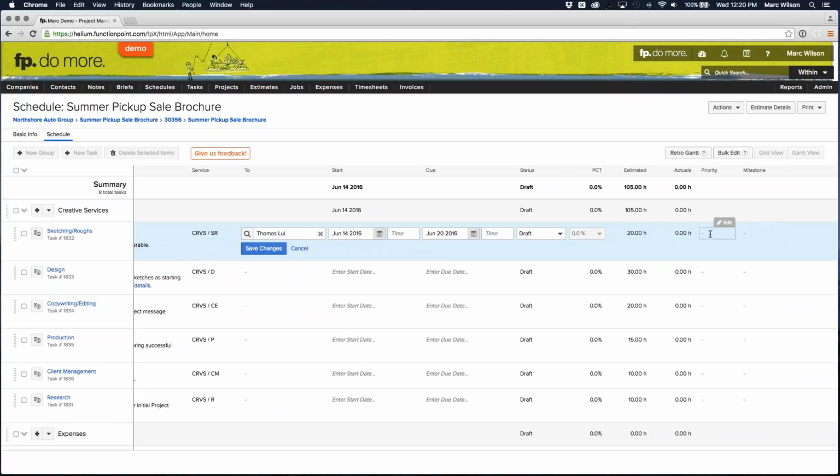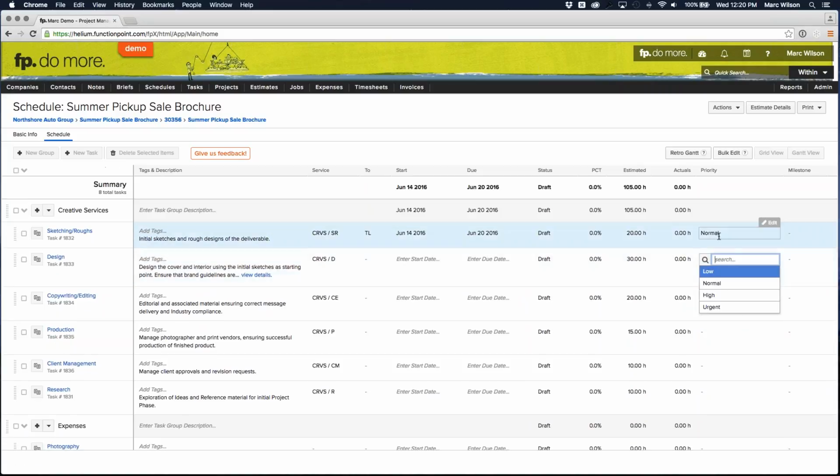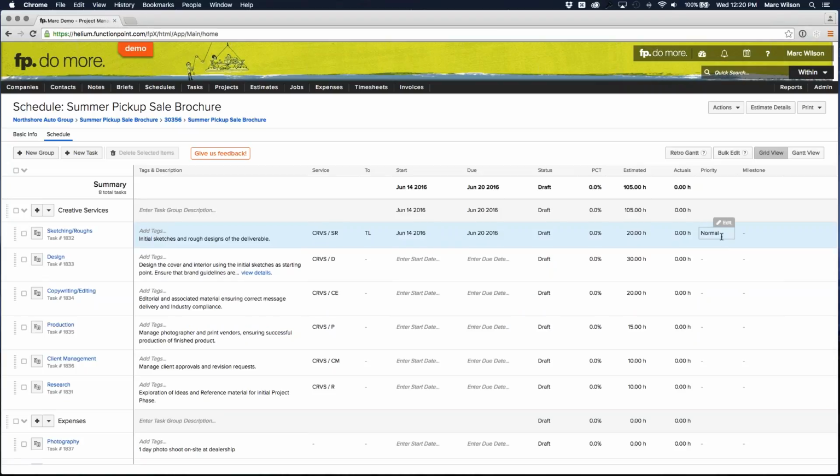Everything is in one view. You don't need to jump back and forth between outline and manage and full anymore. It's all right here and available for you. You can simply click the field, select what you want, and either save changes, or if you happen to click away, it's just going to save it for you. It lets you know that everything saves automatically, but you can, of course, select Save Changes if you prefer.